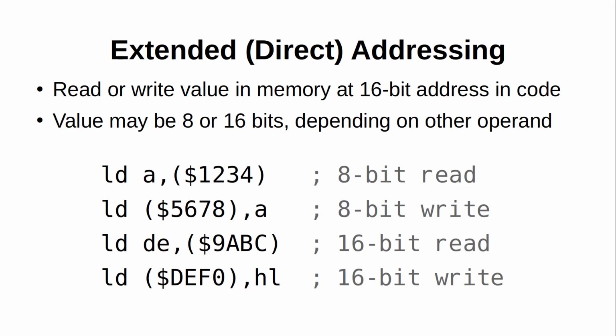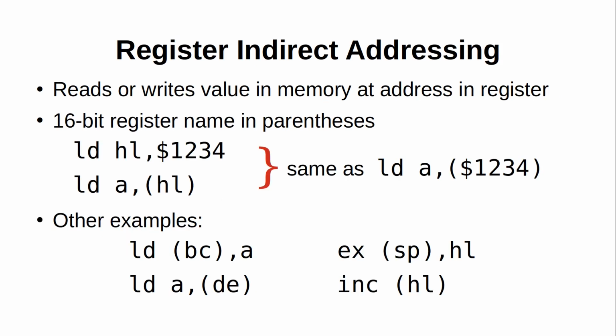There is no Z80 instruction to directly copy between memory addresses, or modify any memory value in place. In most cases, you are going to deal with memory addresses not directly in the instruction code, but in a register. We do this by using register indirect addressing. In this mode, the address in question needs to be loaded into a 16-bit register, either directly from a load instruction or as the result of a calculation. You can use BC or DE to load values to or from the accumulator, but in most cases you need to use the HL register.